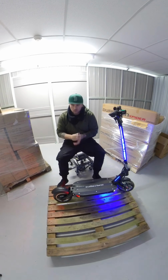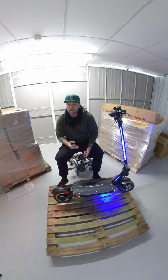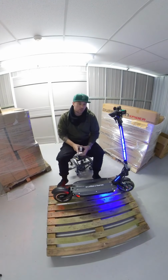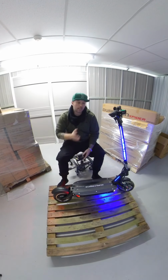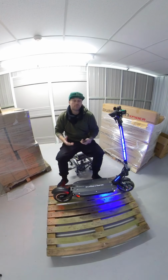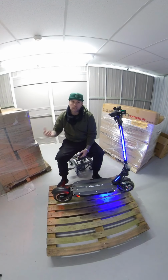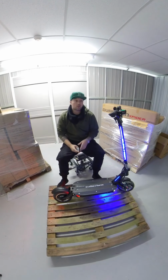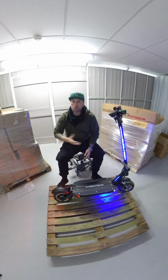The reason being is the UK is a little bit behind in terms of its technology, its adoption and understanding of e-scooters. And I feel like this is an e-scooter that could bridge quite a big gap. And by that I mean people looking for an e-scooter that they can have a rip around on the weekend and they can use as a viable transport solution. The problem is those two types of scooters are very far apart from each other. The something that you want that's a quick fold up, very light and can get you from A to B is going to be very different to the high-powered weekend warrior scooter. So I feel like this is a scooter that could cross the bridge into both of those worlds.